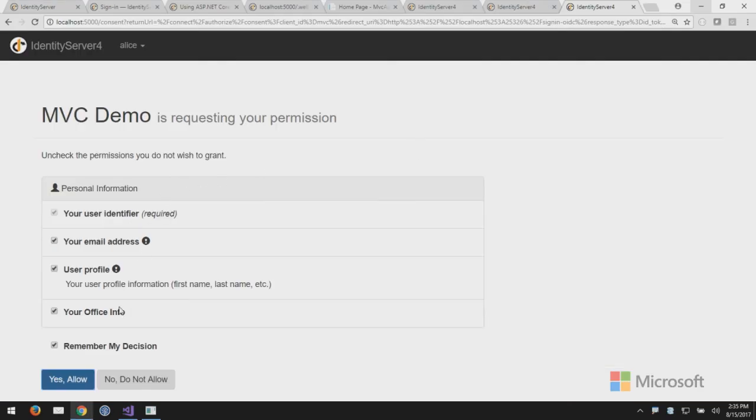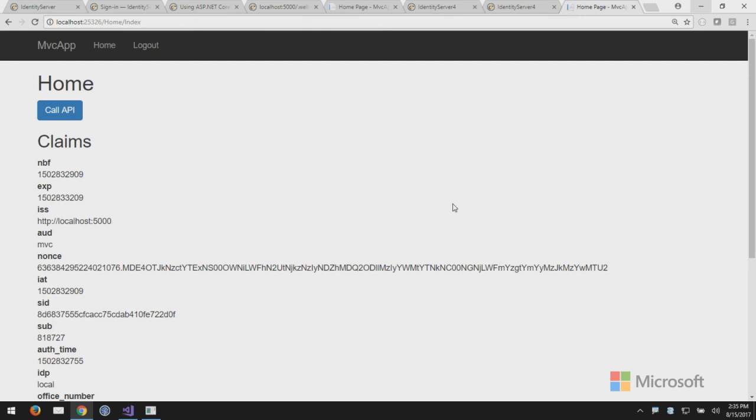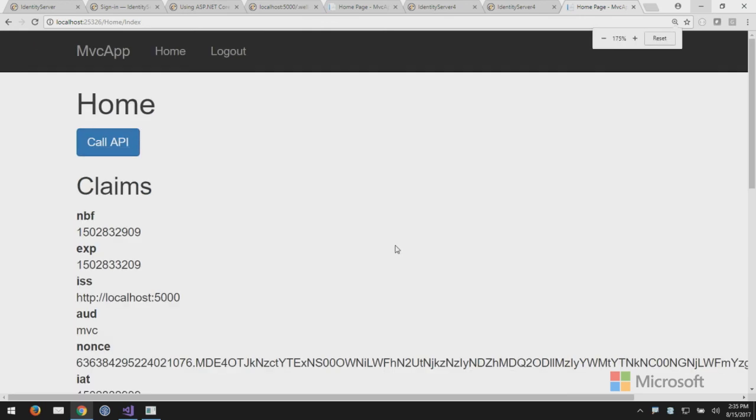All right, so now this should work. I hit yes. Boom. And now here we are. Where's my office number? We are now logged in. What's happening here is the protocol took that ID token, did all the validation, and it's full of information about the protocol and about your user. By default, it takes all of that and dumps it into your claims. It's everything we know about them.